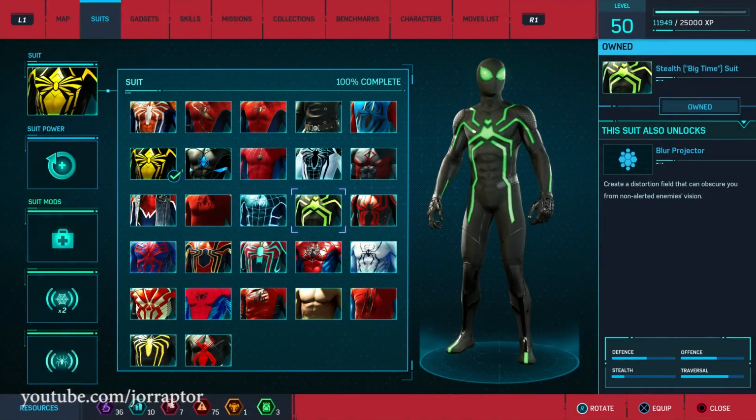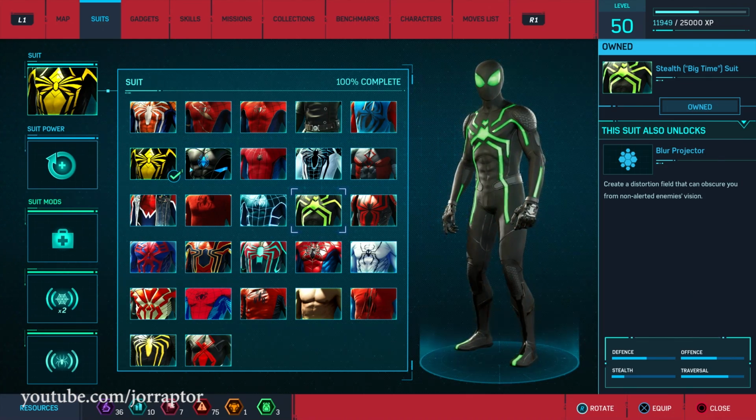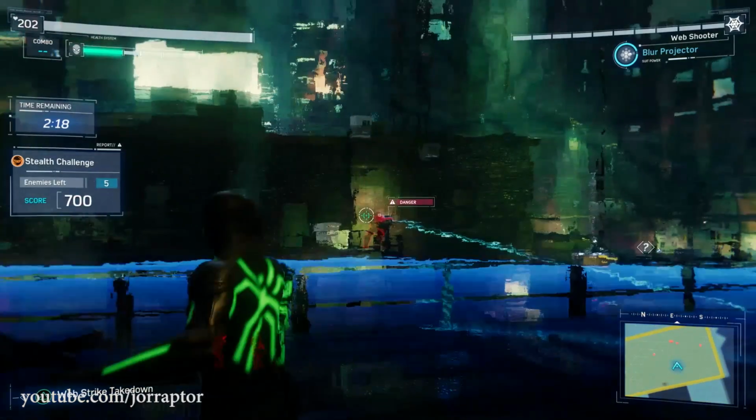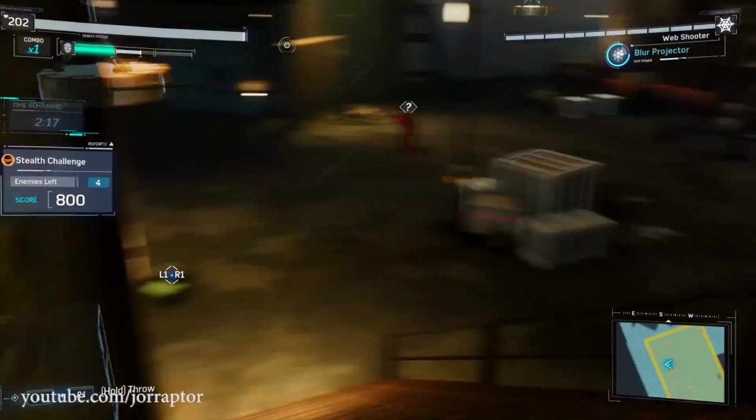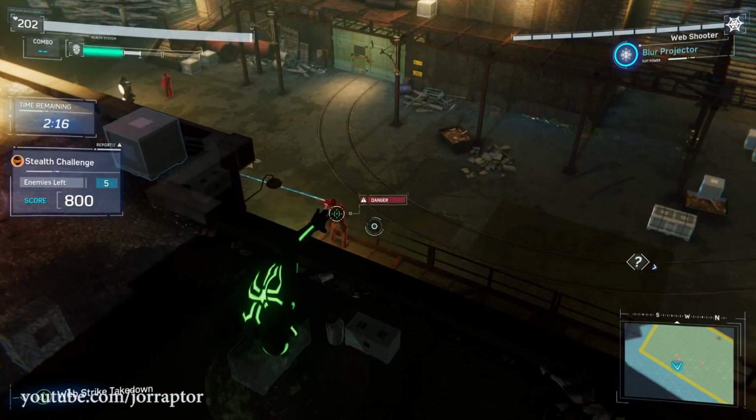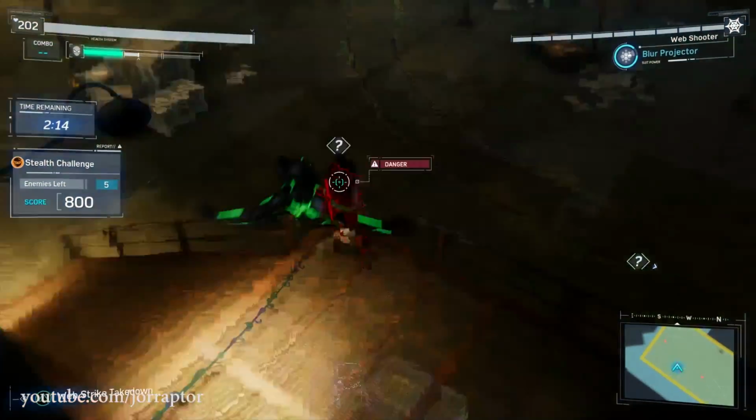and on level 23 the next suit that I really love. It's called the Stealth Big Time suit that also looks really good during night. As the name of the suit suggests, the suit power enhances your stealth gameplay. It creates a distortion field that makes it harder to spot you. So again, really nice if you go in stealthy.